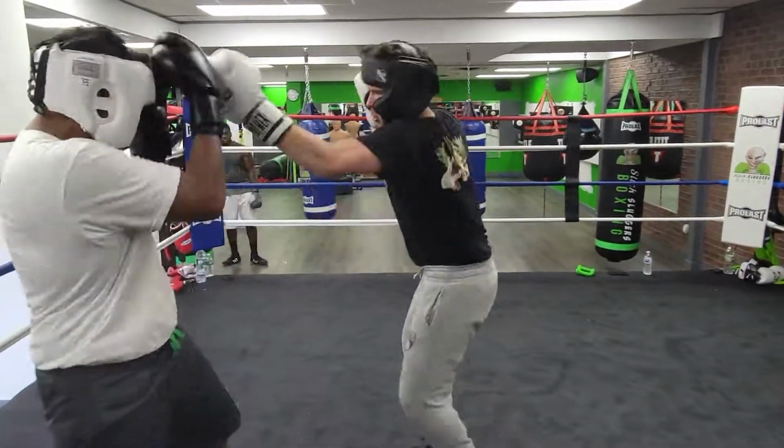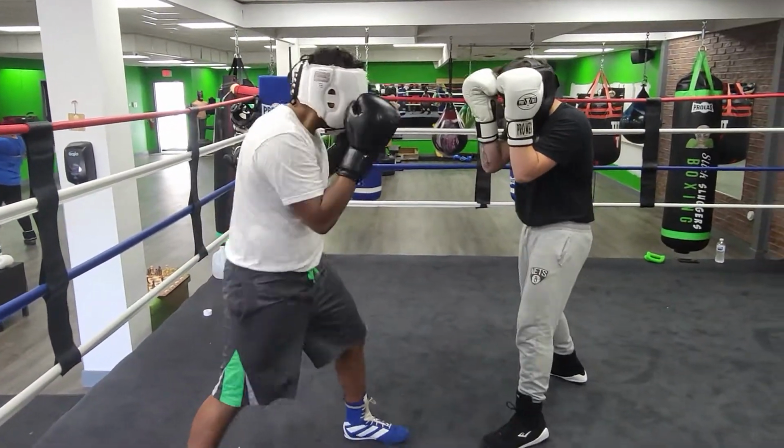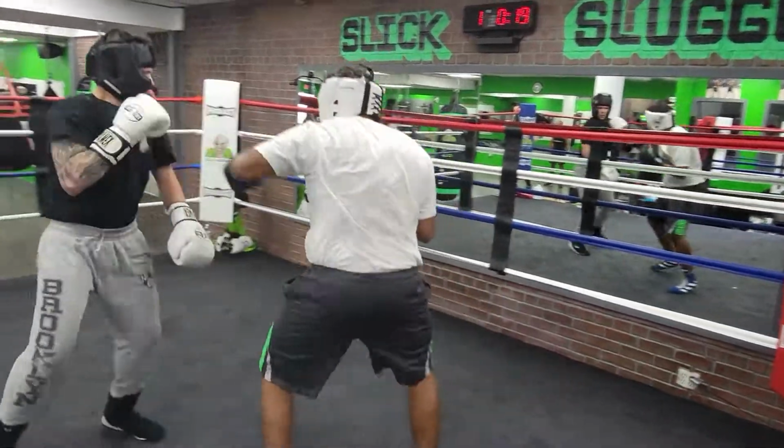Nice footwork, and be ready to punch when you step back. Don't lean back and lock your legs. Stay in a ready position. Good idea, nice fake, good. Twenty seconds. Good idea, yep, nice fire back, good.